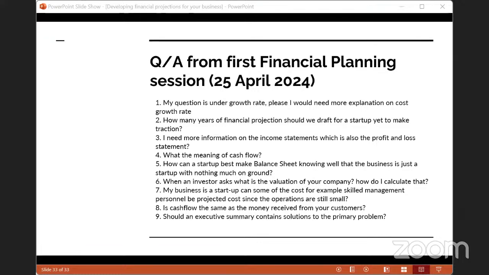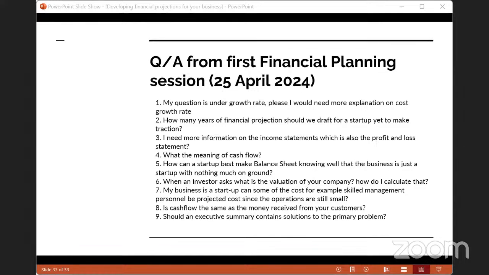OK. Question 3. Quelqu'un voulait savoir ce qu'il en est du tableau de compte de perte et profit ou tableau des résultats. Il voulait en savoir plus. Donc, on a dit que c'est un tableau qui permet d'opposer les produits et les charges. Les charges, c'est tous vos coûts opérationnels. Les produits, ce sont les revenus de votre entreprise.